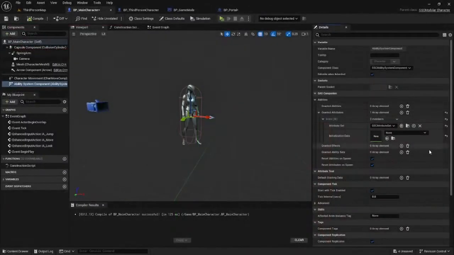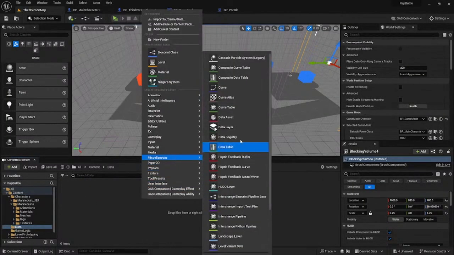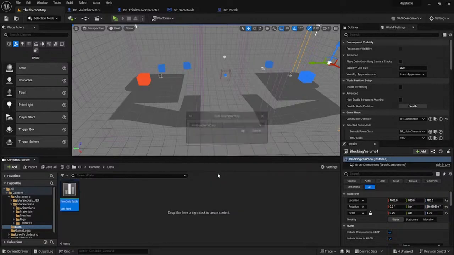All right, so let's create our own. Let's start adding values to our own attributes by going to the content, data, go to miscellaneous. And I believe it's this one. Oh no, it's this one, data table. Make sure we look for, what is it, attribute metadata, hit okay. We call it TT attribute.